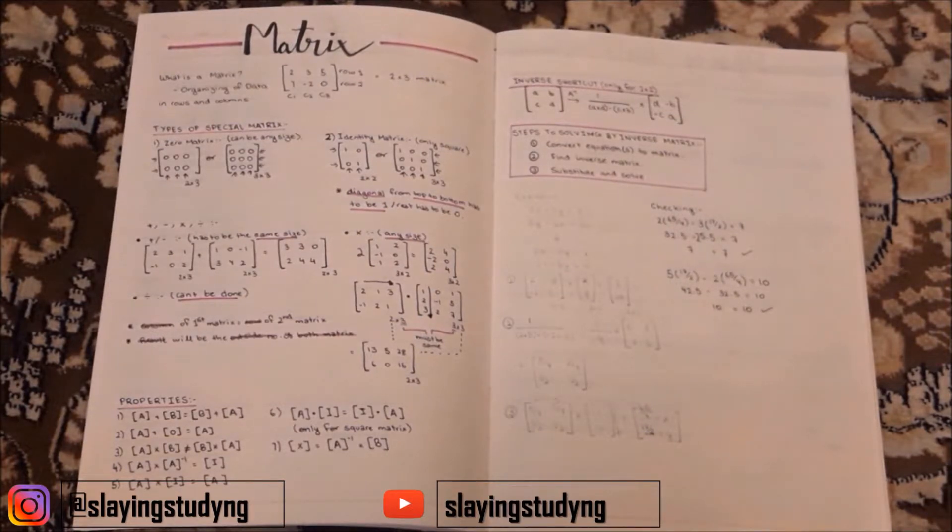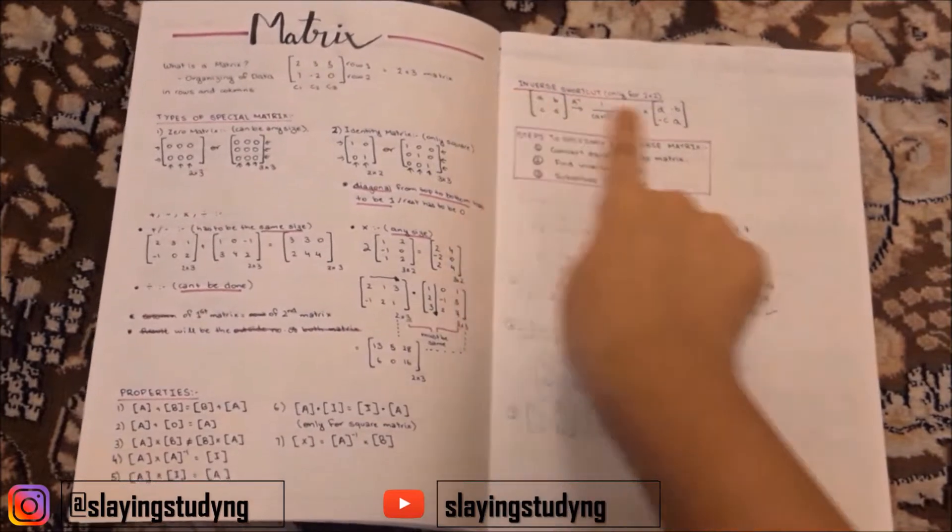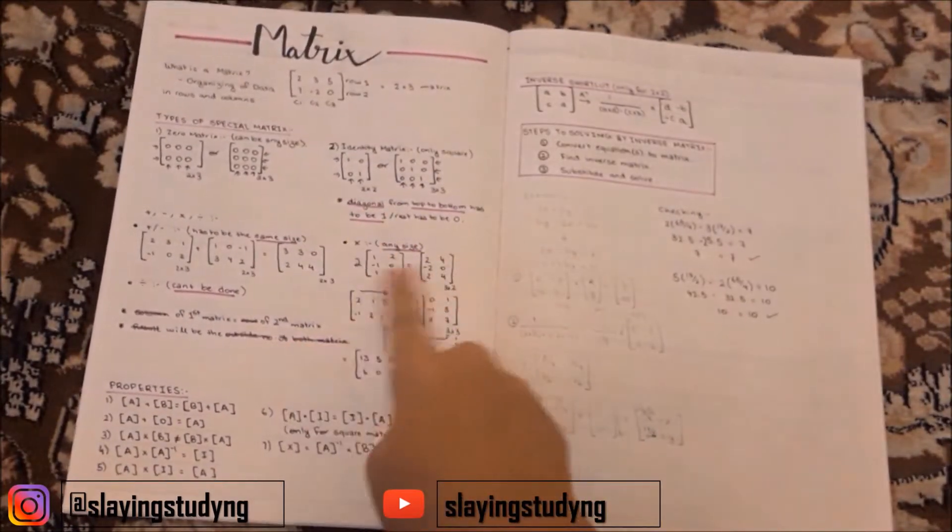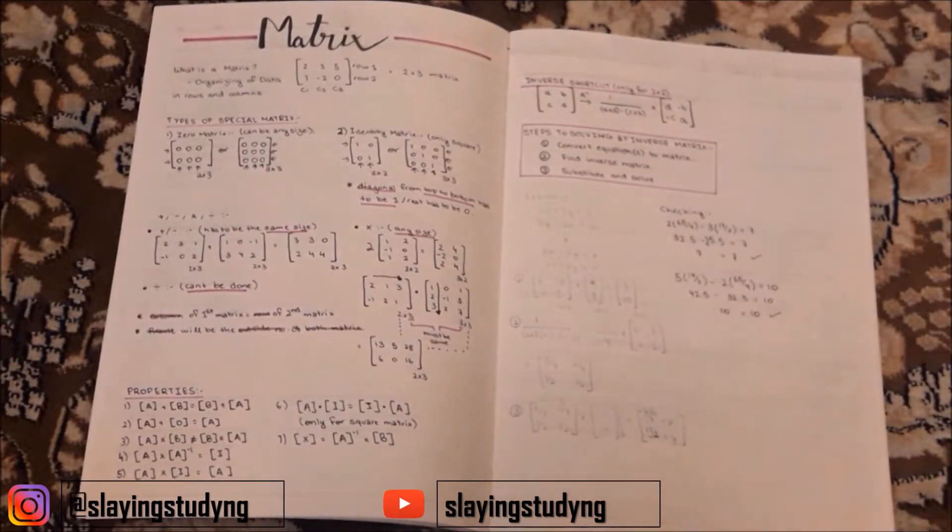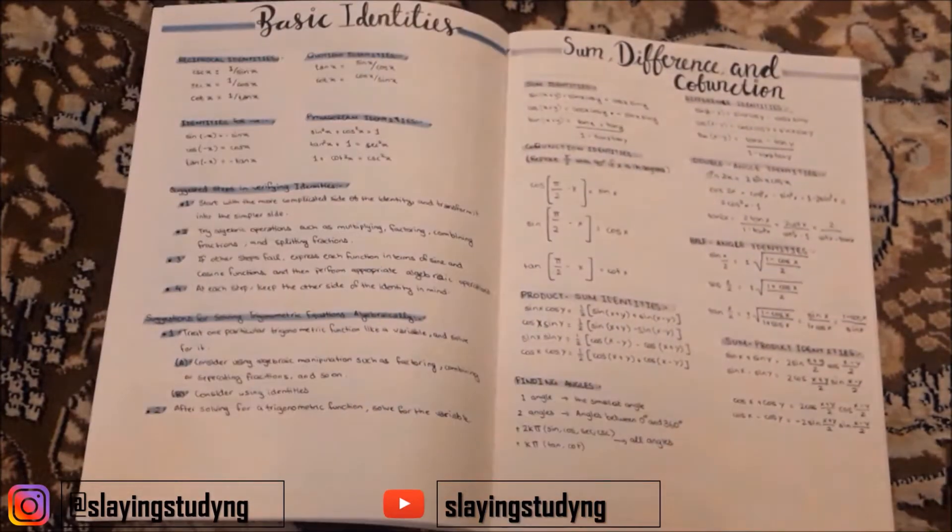Basically what I do is anything that's important I will underline it with that color. I actually have all the examples that I write written in gray colors, so I know that these are examples and not the notes that I have. So that's just one thing I do.